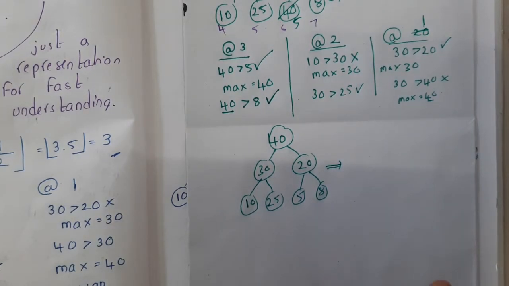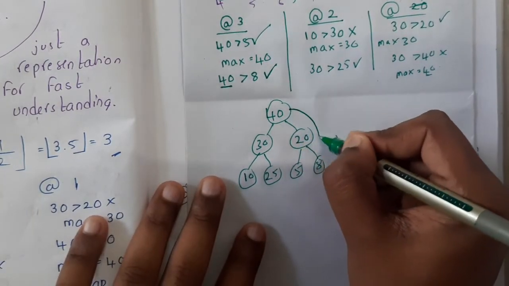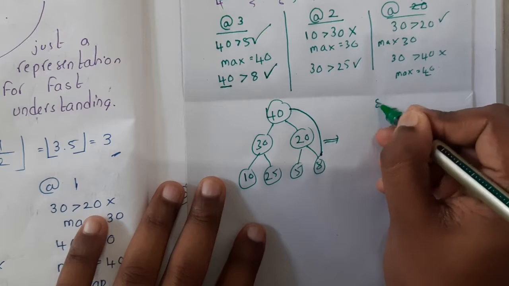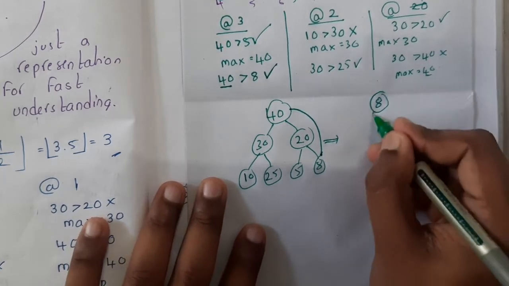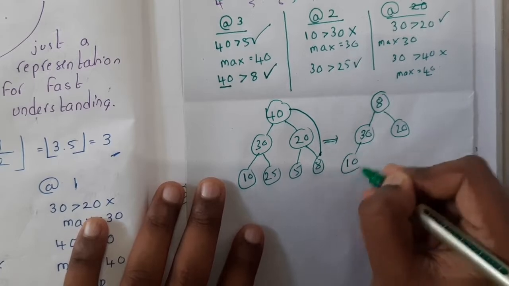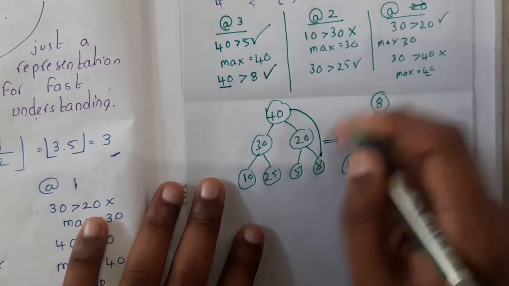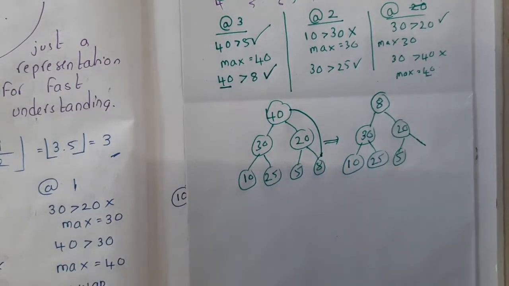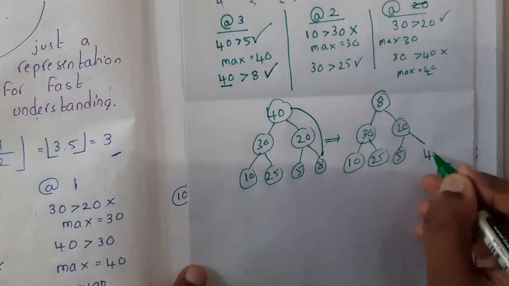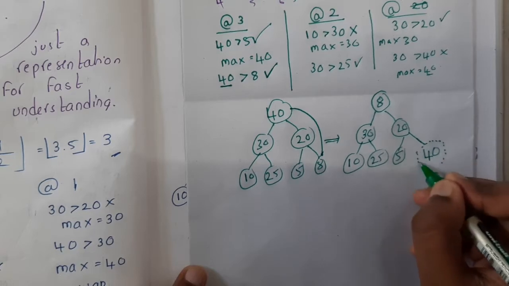heap sort on this. So what exactly heap sort does is, the first step, it will swap the first element with the last element, guys. So 8 will come up and 40 will go down. Once 40 has reached down, it will reduce the length of the tree by 1. So basically 40 is fixed at this location. So now there is no comparison with 40. That's an ideal element, you can say.